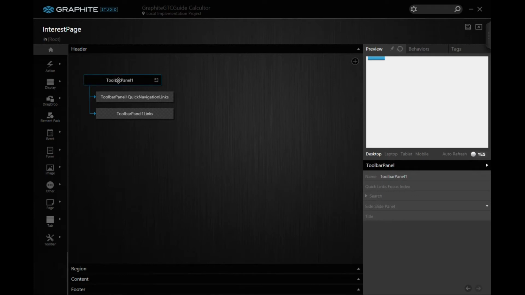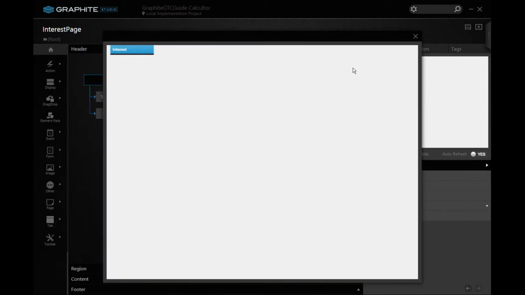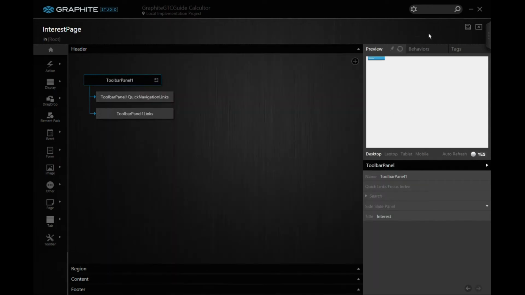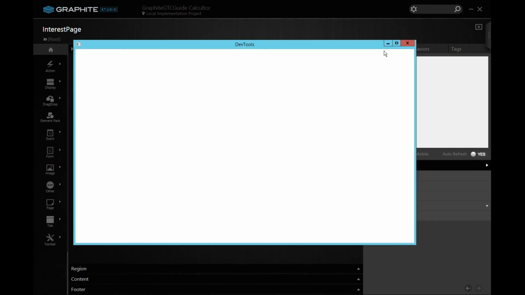When you add any element, you can see that the preview page is automatically updated to show the changes. When you click on a view element, under the page preview, you'll see all the properties related to it. In that properties section, change the title of the toolbar to Interest. And when I tab out, you can see that the title of the toolbar in the page preview updates. To get a better view, you can double click on the page preview to expand the display. To get an idea of what's going on behind the scenes, you can preview the HTML by clicking the pencil above the page preview.